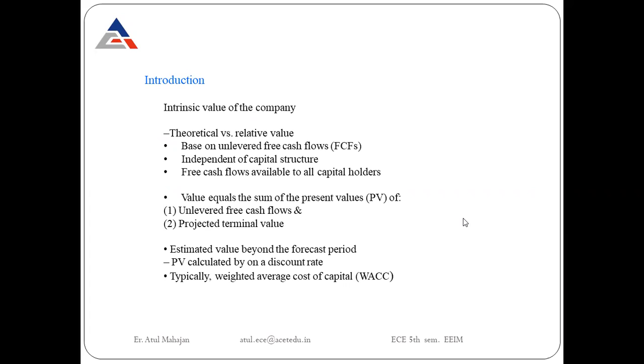Then the PV is calculated on a discount rate. The present value is always calculated on a discount rate. Yes, the present value is this much and it is on the discount. Then typically the weighted average cost of capital. What is the weighted average cost of capital? Weighted average cost of capital means the average cost that was invested, and the average cost that was taken, as a turnover of my company.